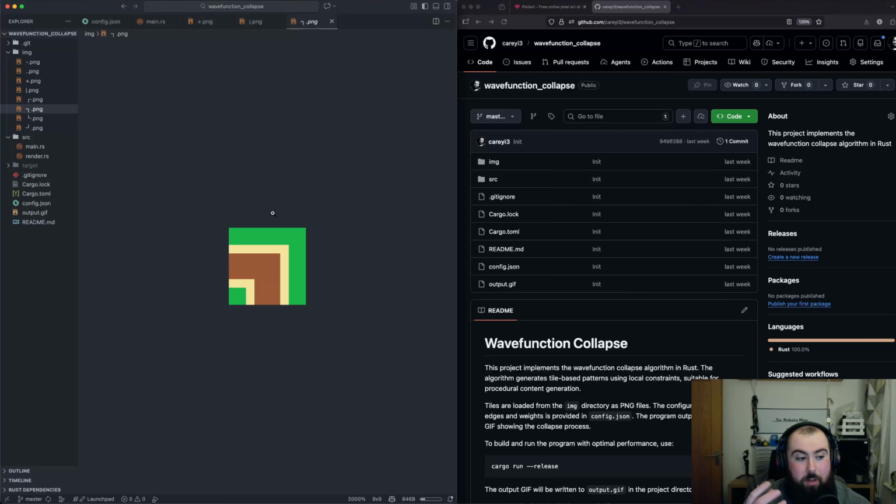So effectively what we have here is we can create a map or an image that is made up of empty space or green space, which is our green fields, and then roads running through it, and they all run either vertical or horizontal or right angle turns in any direction, and then there's also crossroads. So effectively the goal of our algorithm is that every time we run it, we're going to get a new, unique, effectively random picture generated using all of these components.